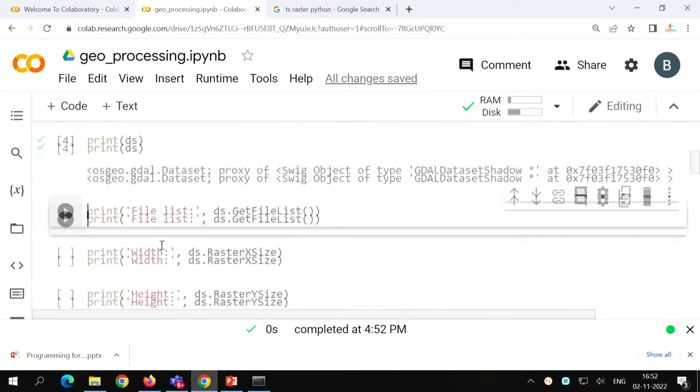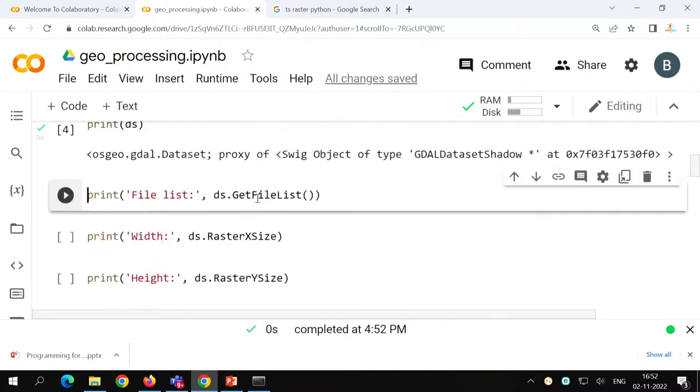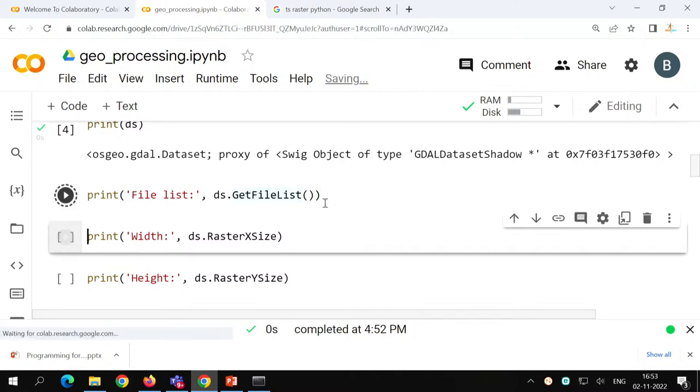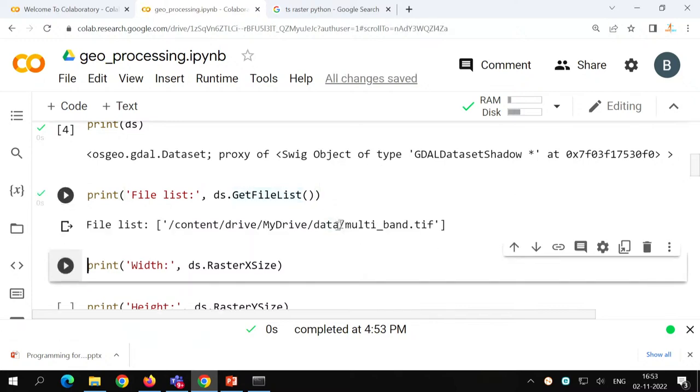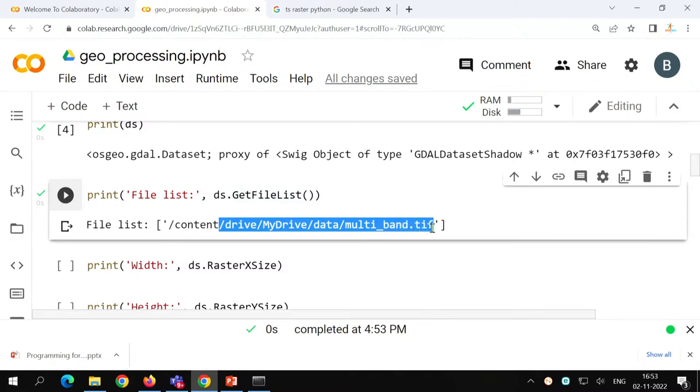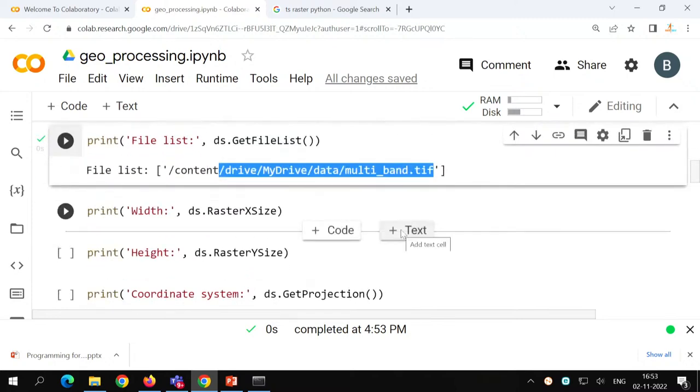Now from this dataset, suppose you want to know which files you have read. There is a function called ds.GetFileList, which returns all the files associated with this dataset. Here our file was this, so it has returned it: the driver has read this file, data/multiband.tiff. Now this is a multiband TIFF, so it will have multiple cells arranged in a grid.